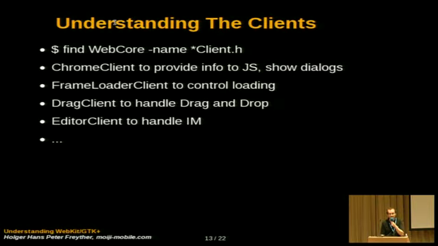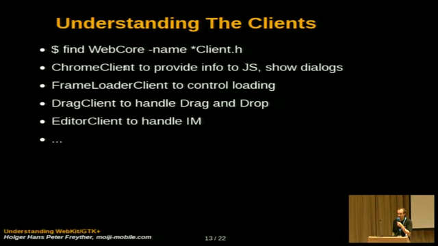So one of the most famous ones we're seeing inside the page and frame are the Chrome client, which is responsible to provide information to JavaScript, like what is the size of the frame, am I focused or am I not focused, or to handle the prompt that you can do in JavaScript to get modal feedback, like, you want a number, you can use prompt in JavaScript and show it. This is dispatched through the Chrome client.